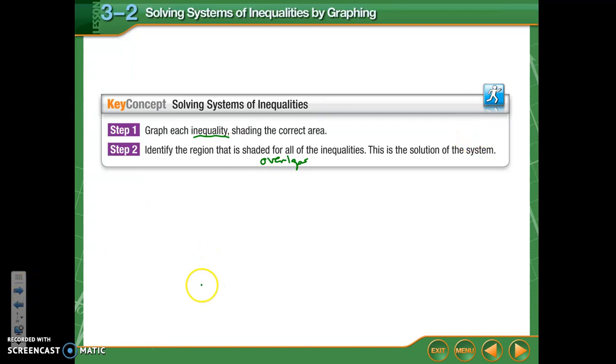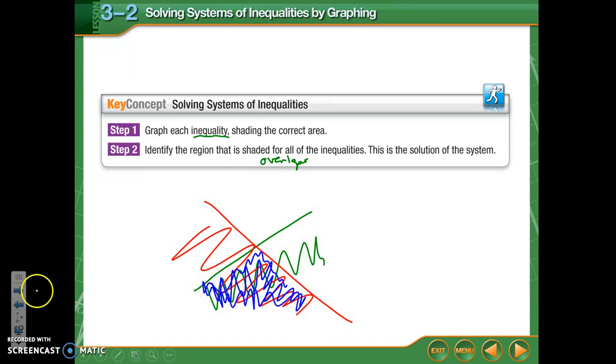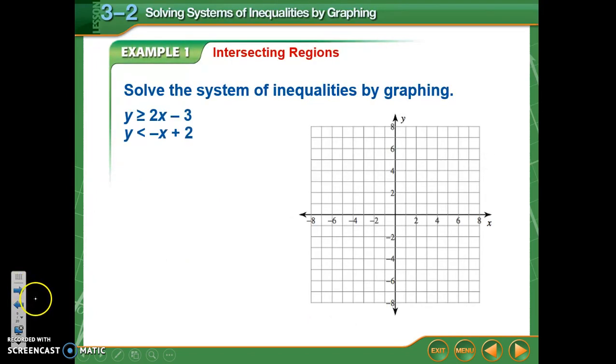If you remember, when we graph just a singular linear inequality, we always shaded one side, right? When I graph a second inequality, and then I shade that side, I'm basically looking for where the shading overlaps. So I'm looking for the region that is true for both linear inequalities. Or more than two, because sometimes we'll do 3 or 4. All right, so we're going to solve this system of inequalities by graphing.